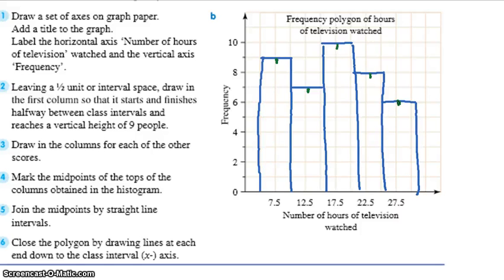Then all we're doing is marking the midpoints and joining them with straight lines. Cool? Everyone happy with that? Yep. This is your polygon. Now, a polygon is a closed-in figure. This is not closed in. How do we close it in? Go down to 0 with the point off at 27. Yeah, 30. That one should have finished there, so I can go to there. We now have a polygon that's closed in.